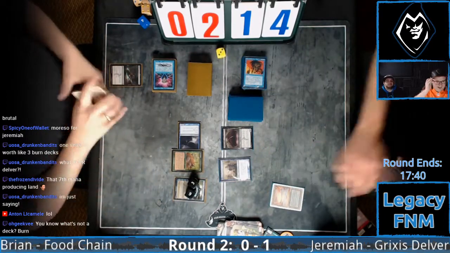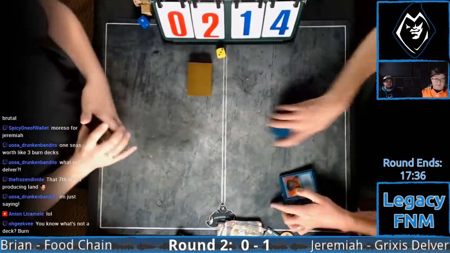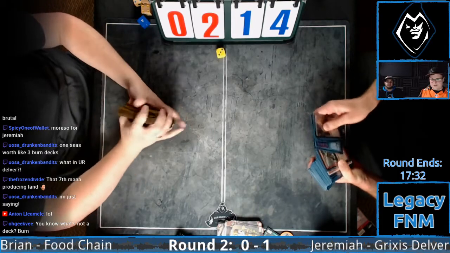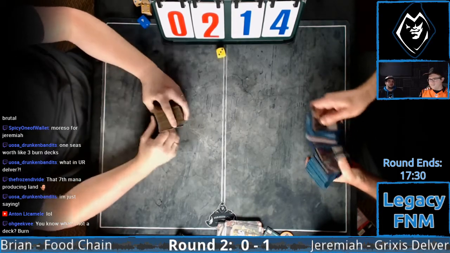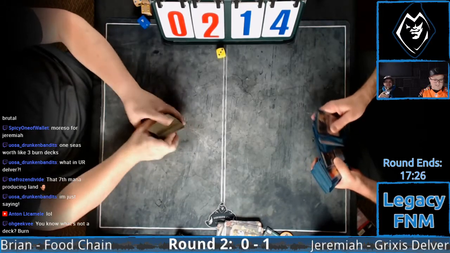A combo. Oh, wow. Okay, so Brian had the Griffin in play. He had more exiled Griffins into Eternal Scourge. And he draws Food Chain and had the Walking Ballista to get the infinite damage win. What a comeback.